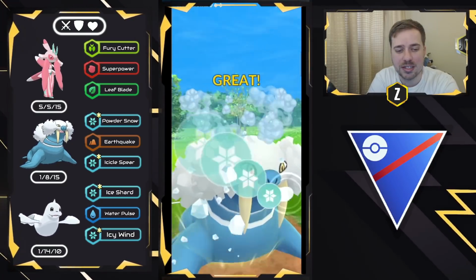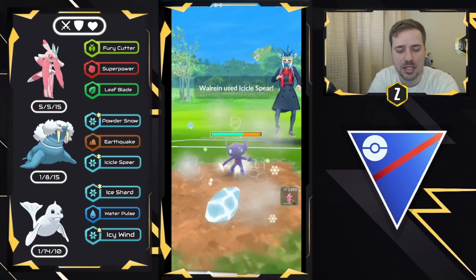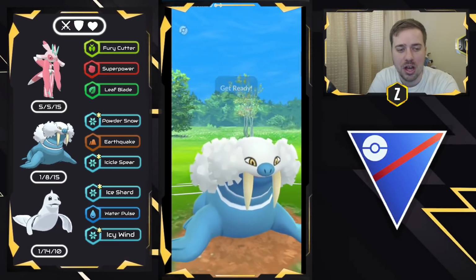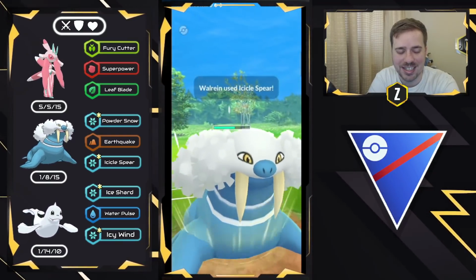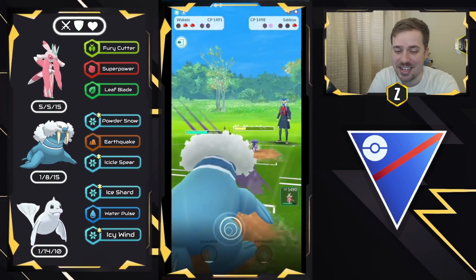We're going to go for these Icicle Spears, try to put as much pressure as we can, and Lurantis might be able to close this game out with a Leaf Blade. So we throw the double Icicle Spear here. This should be getting the shield from our opponent. If it doesn't, things are going to get very interesting very quickly. They decided to no-shield that.